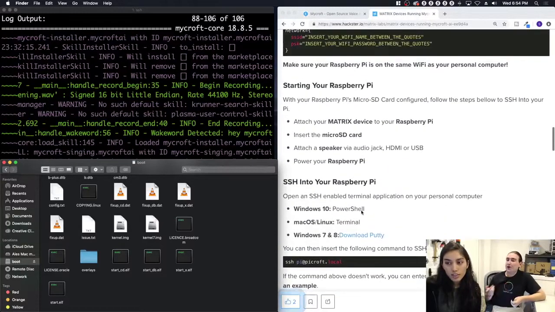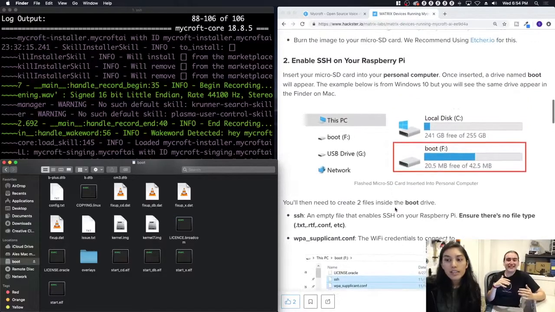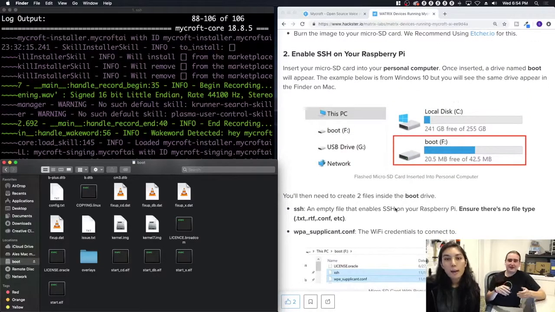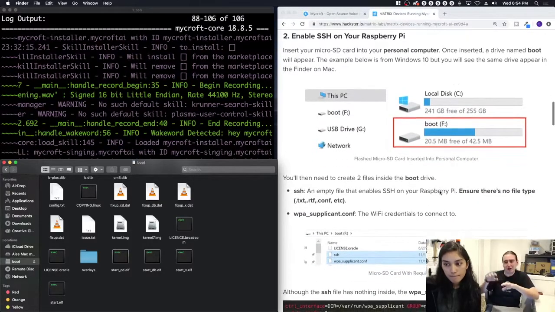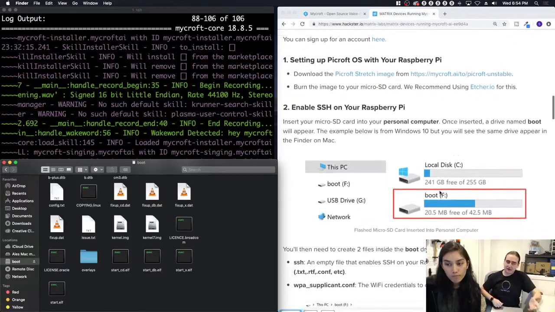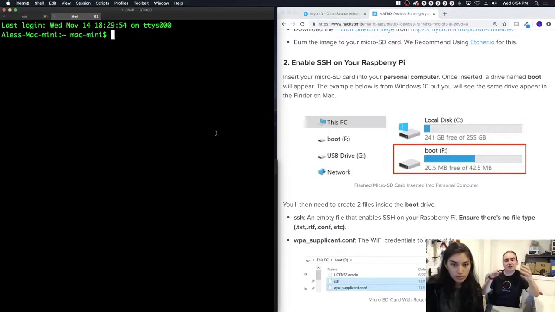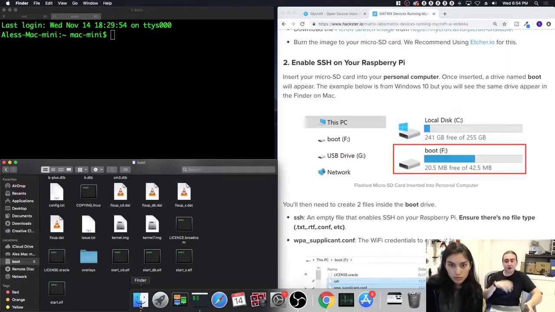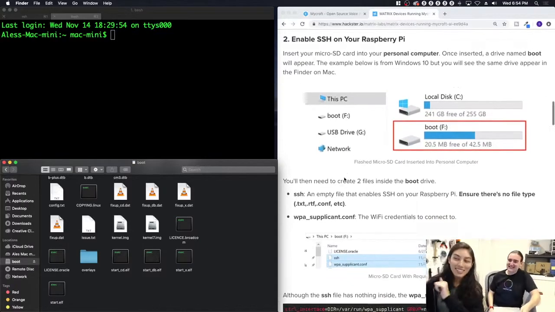So SSH. Okay. Oh, now I remember. The Mycroft image doesn't have Raspbian desktop, so it would take you way too long to properly type all of the commands in. SSH makes it much easier. You can just copy and paste from your computer and you're good. In the guide we show you how to set up SSH on your Raspberry Pi, regardless of whether you have a Windows, Mac, or Linux computer, as well as how to set up the Wi-Fi on your Raspberry Pi. All right, that's good background.